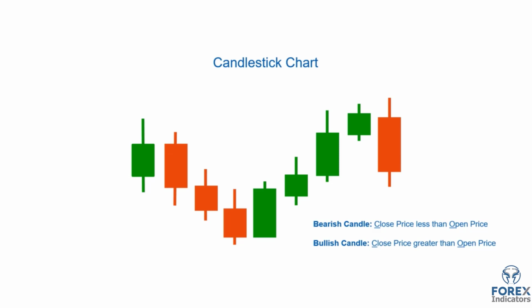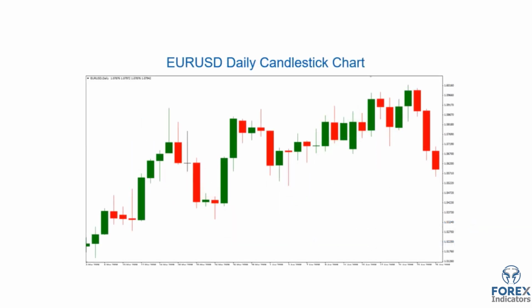The example that we see on the screen shows the same Euro-US dollar chart, only this time represented on a candle chart. The colours make the bullish and bearish bars very easy to identify, and you will notice the same black bar, which represents the candle where the price opened and closed at the exact same point within that time period.